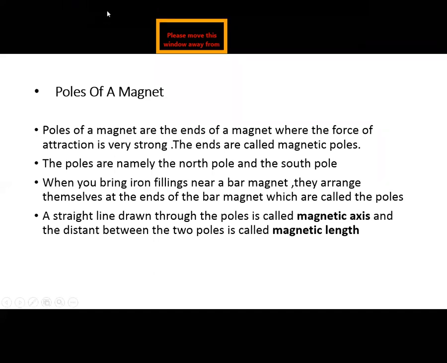So, for example, if this is my magnet, the poles are the extreme ends. That's this end and the other end. If here is the north pole, here will be the south pole. But the middle does not have any pole. The extreme ends are the poles of a magnet, and these ends are the parts where the force of attraction is great. There's no force of attraction at the middle. When this is the north pole, it gets attracted to another magnet which has a south pole end.